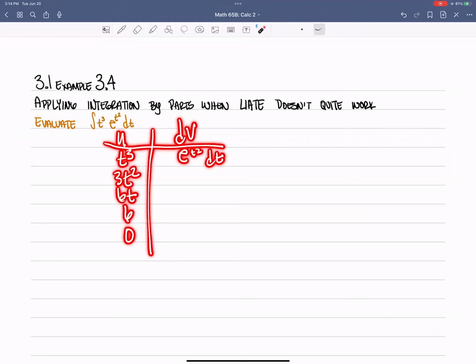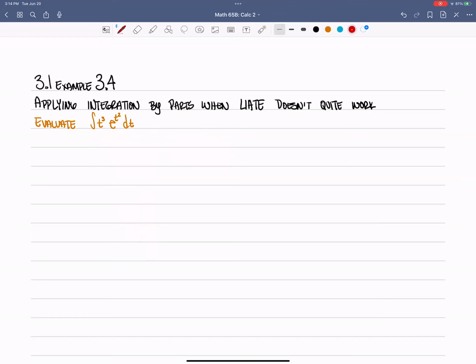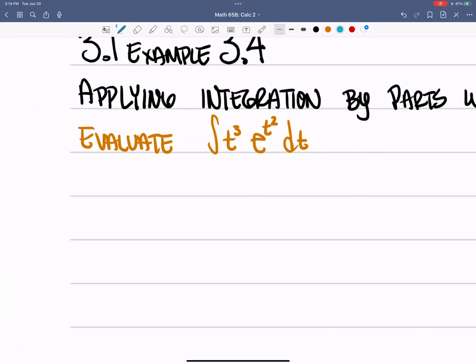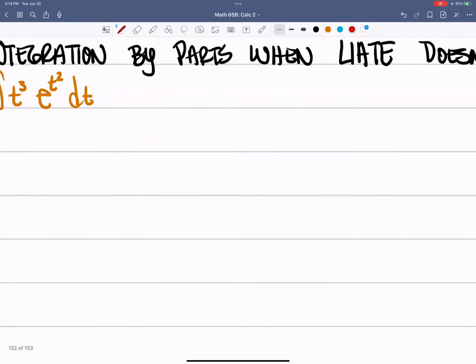So integrating that, we don't have that extra variable for t, so we would have to do something a tiny bit different. Let's rearrange this to something that we could actually use: the integral of t squared times t e to the t squared dt. Now this part we are able to integrate. Let's do a little bit of scratch work over here.